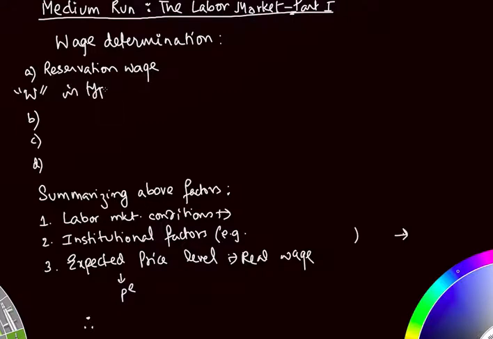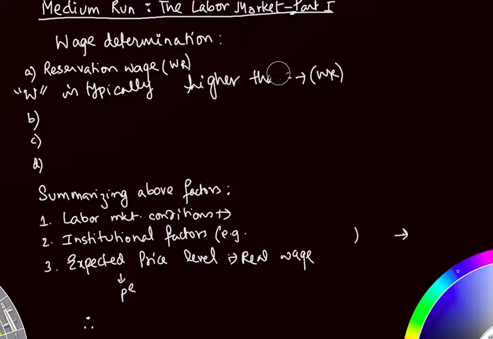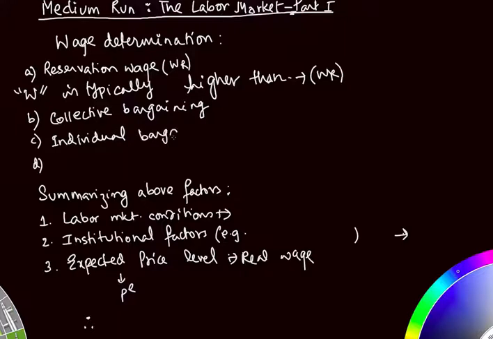The wage that is actually paid to workers is typically higher than the reservation wage. So if this is WR, then wage rates are typically higher than the reservation wage. And what is the reason for that? Why do workers usually get more than the reservation wage? There are various reasons. In the presence of strong labor unions, for instance, there is something called collective bargaining, where the unions bargain for higher wage rates for the workers. Also, if there is no labor union, the individual worker also has some bargaining power. For instance, if you are in the job market and you have more than one job offer, you can exercise some bargaining power to drive up your wage.